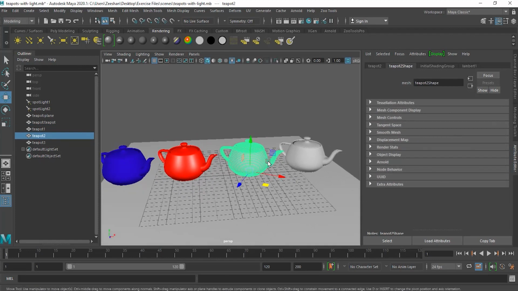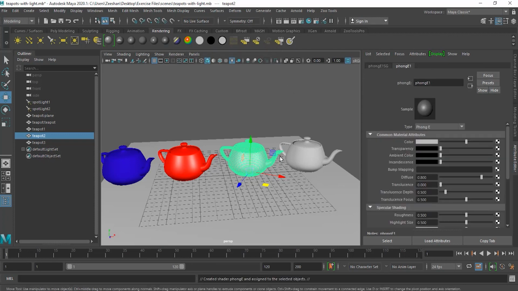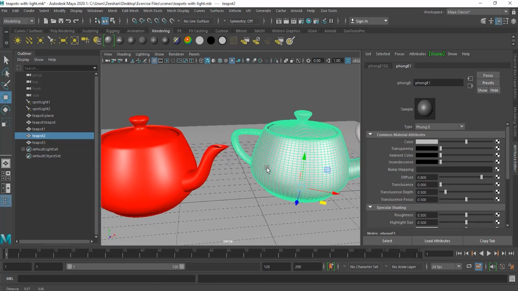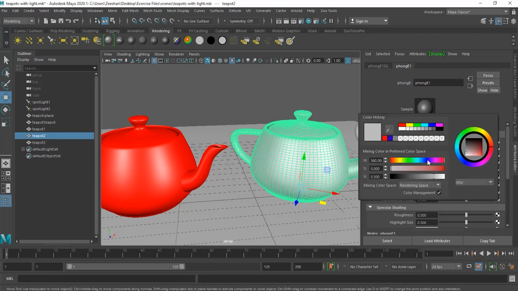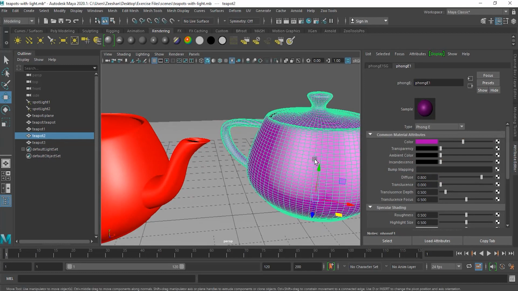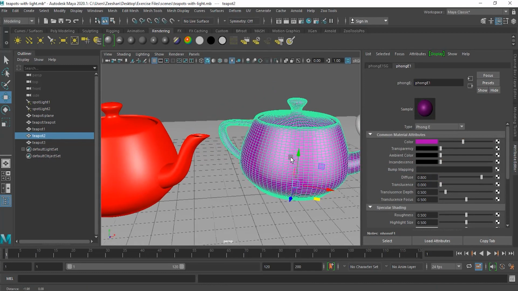Now here what I will do is simply apply another material which is known as the Phong E. Now Phong E, you will notice that this is the Phong E. As soon as I click on the Phong E, I get the Phong E material here. And notice how the specularity is different than the Blinn material, okay. So if I change its color, it will become a little bit easier for you to see, okay. So you can see that the highlight here is a little bit different.